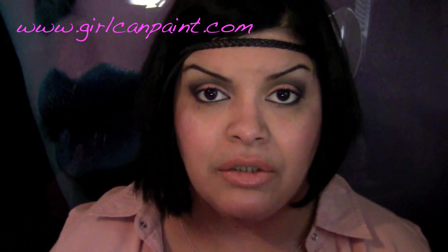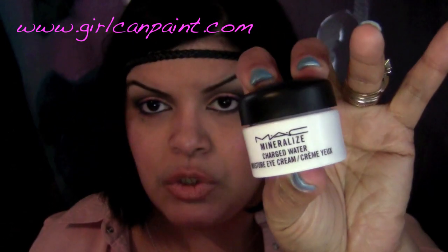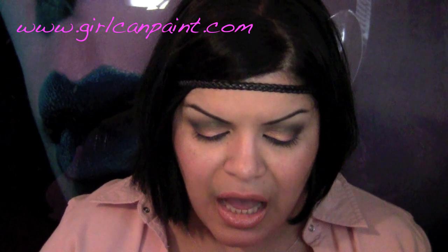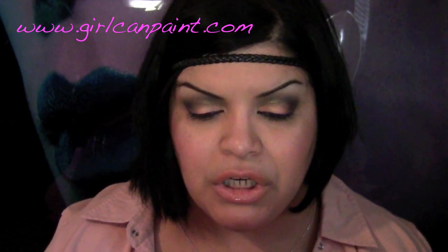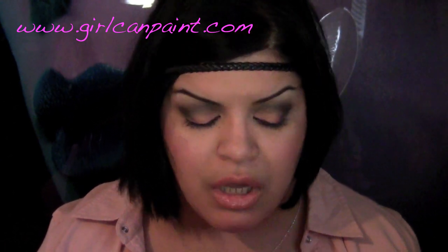So far, these four are amazing. So I'm going to move on to the last one, which is the Mineralized Moisture Eye Cream. This is what it looks like, and this is what I have used. With this, I was trying to replace my Bobbi Brown hydrating cream, because I like the Bobbi Brown, but it is pricey. And with MAC, I of course have my discount, so it's going to be cheaper for me. If it's still going to do the job, then I would rather use something more inexpensive that still does what I need it to do.